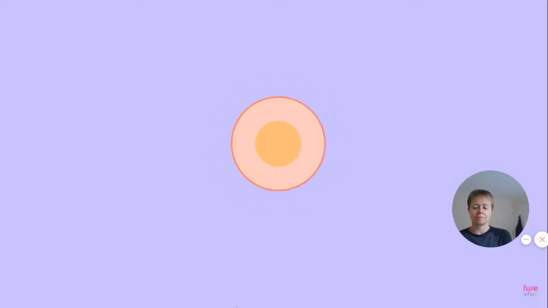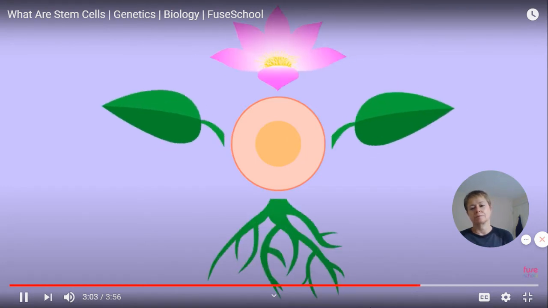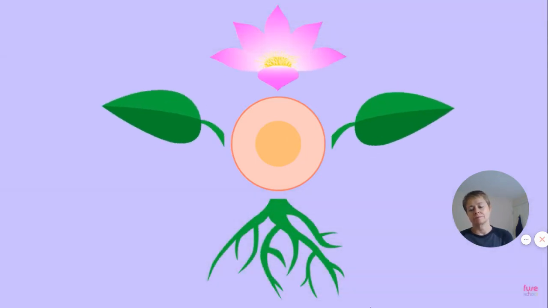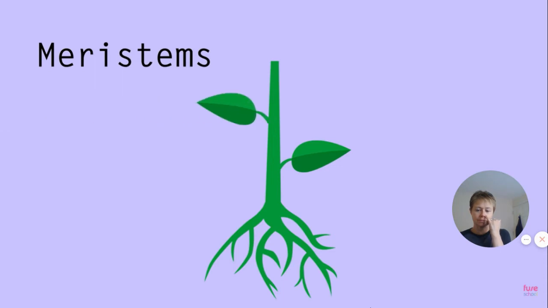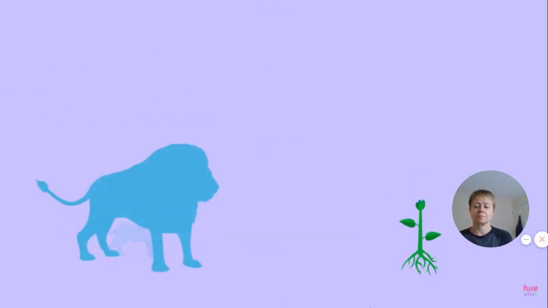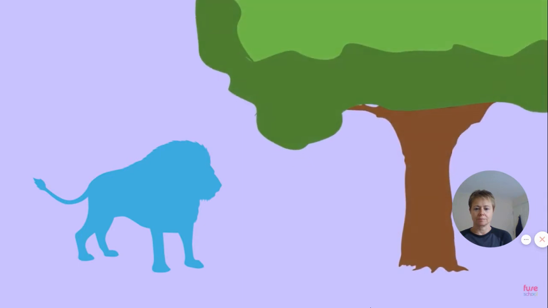Unspecialized stem cells also exist in plants and can develop into the cells of flowers, roots, or leaves. Unlike in animal cells, some plant cells do remain unspecialized and can then develop into any type of plant cell. The unspecialized plant cells group together into structures called meristems. Whereas animals stop growing in size when they are adults, plants do not. This is because meristems divide to produce cells, thus enabling plants to continue to grow both in height and width throughout their lives. They also produce cells that develop into flowers and leaves.